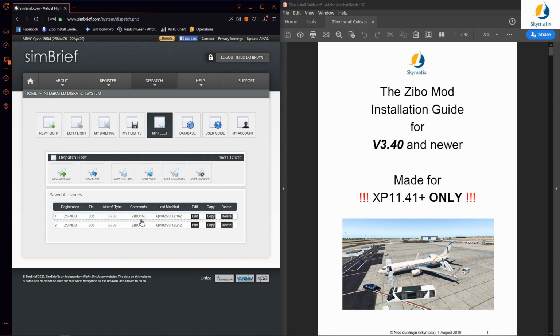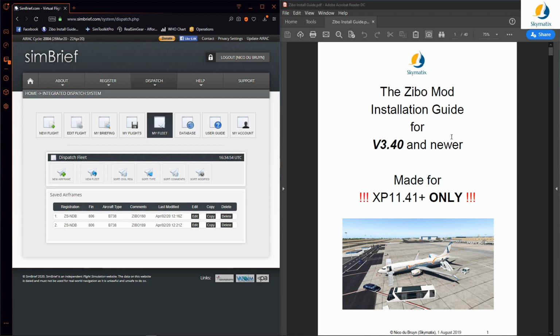So I've divided them into seater variants. I've got a 160-seater version and a 189-seater version. I'll show you where to get the information and how to populate it. All the information is in the install guide, but I'll give you a quick rundown on how to do it this side, what to look out for, and then I will explain how to marry it to your SimToolKit Pro. That is the next step.